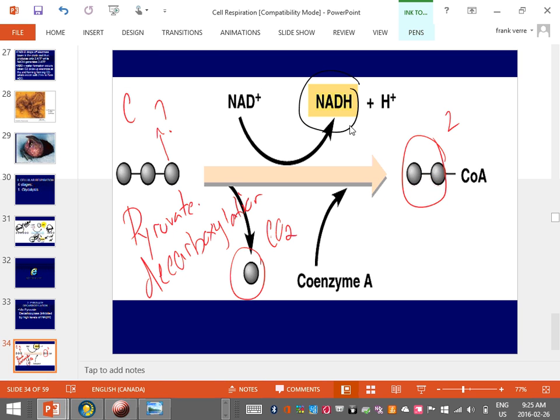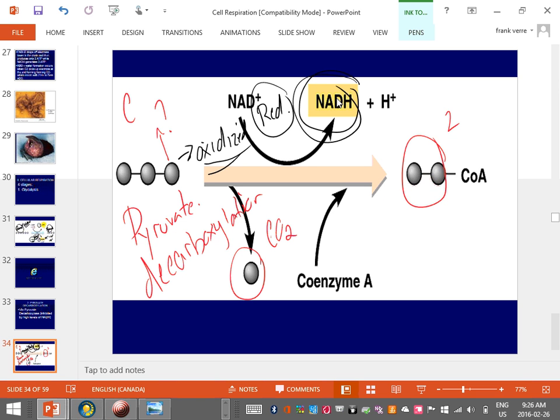You make this. And remember, when you make this, that means this molecule is being reduced. So if this molecule is being reduced, what else is happening to pyruvate? Not only is it losing carbon, but it's also being oxidized. So pyruvate is also being oxidized. So you'll see again, look, we made NADH. Obviously, it's really important to make NADH. And you'll see why later on, not today, but you'll see why it's very important to make NADH. Otherwise, we wouldn't be seeing it in all of these spots in respiration.